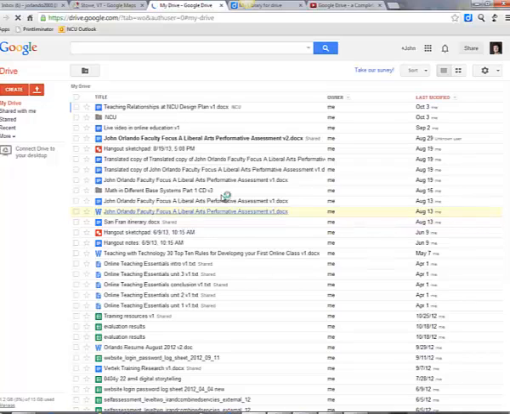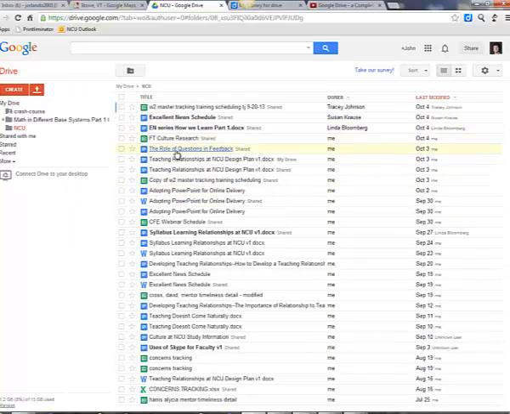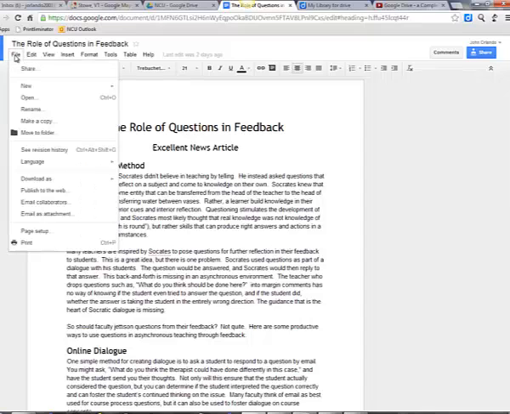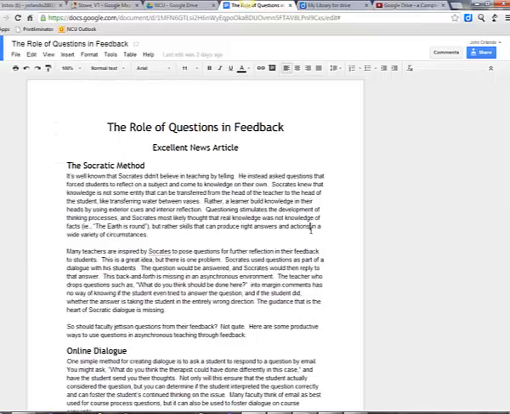Now I've created a folder for certain documents, and we'll go up to that. And let's go down to a sample document. I simply click it. Now very often when you click a document, it will open up in a preview window, and you have to actually open it. And you may often have to open it in Google Docs. That is, you may find yourself going up to File, and then there will be a button that says Open in Google Docs. So just keep that in mind.